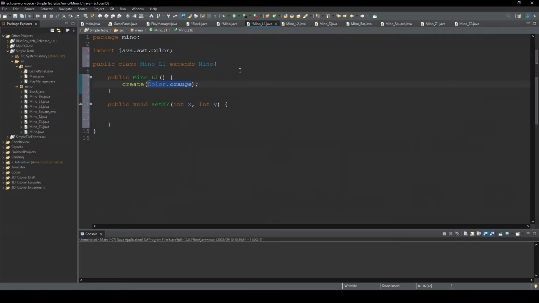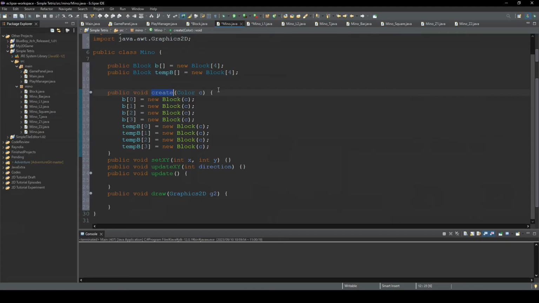I chose orange, but you can choose whatever color you want. Then we get the default X and Y of this Mino here. So this L1 Mino looks like this. So as you can see, it is composed of 4 blocks. So we use this block array to set their X and Y.